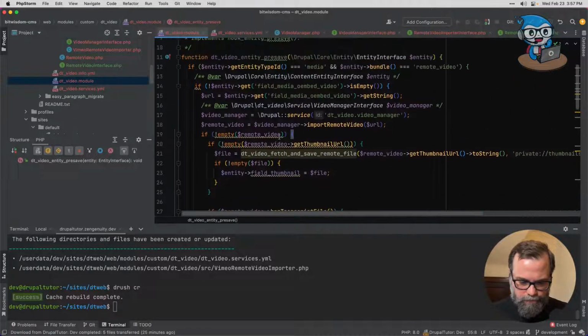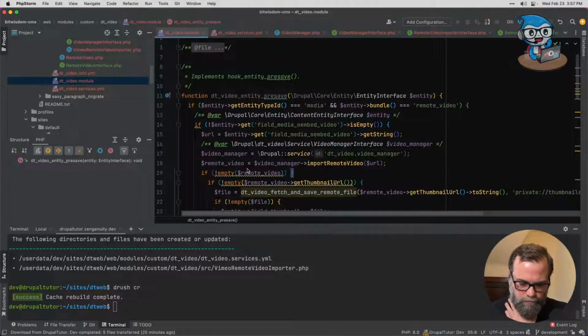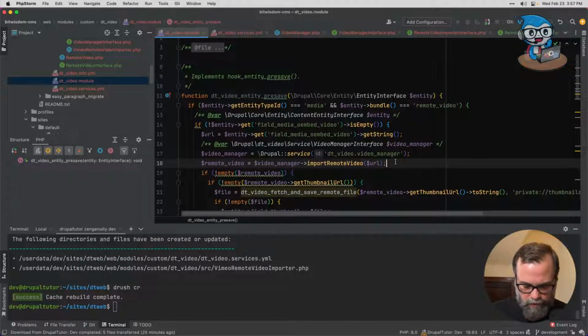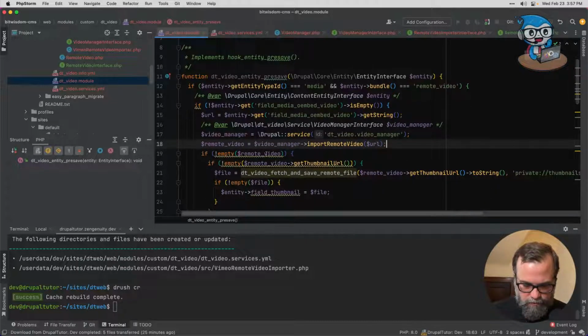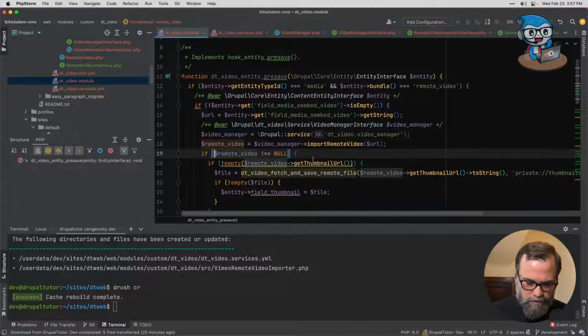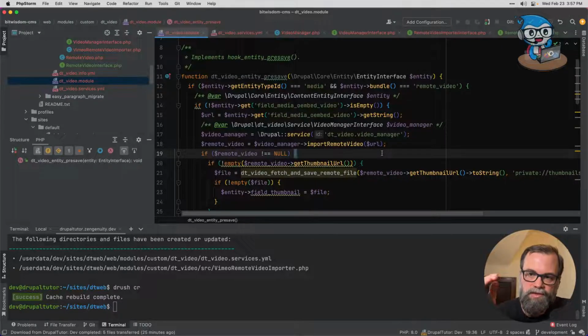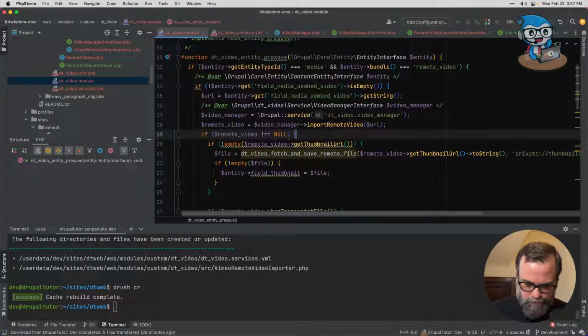So, all right. Okay, so right here's where we were. We got a remote video. If the remote video is not null, then we need to go through and take the data that's in the remote video and put it into the Drupal format to store it in the media entity.